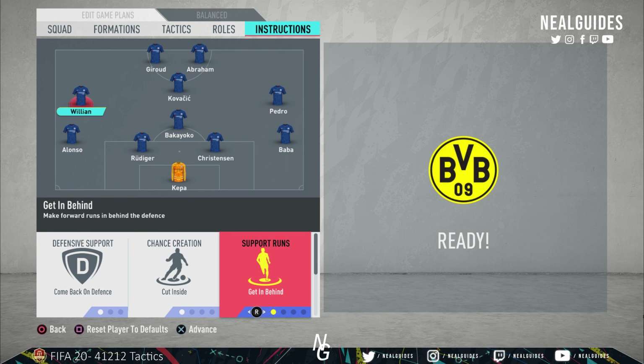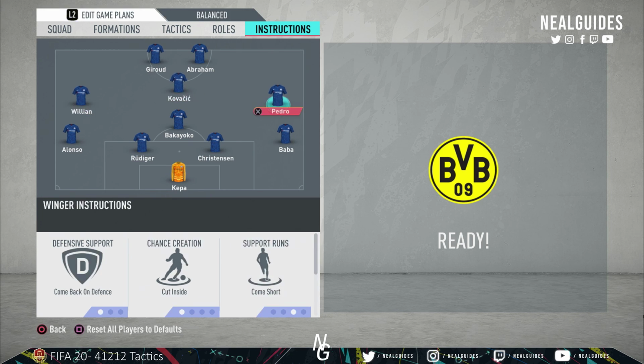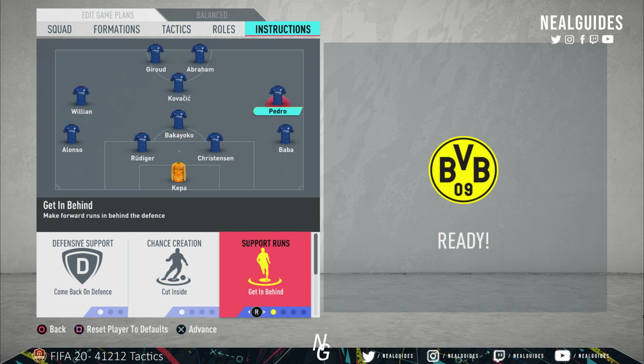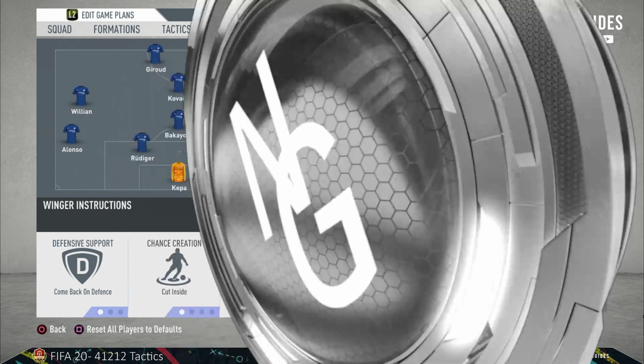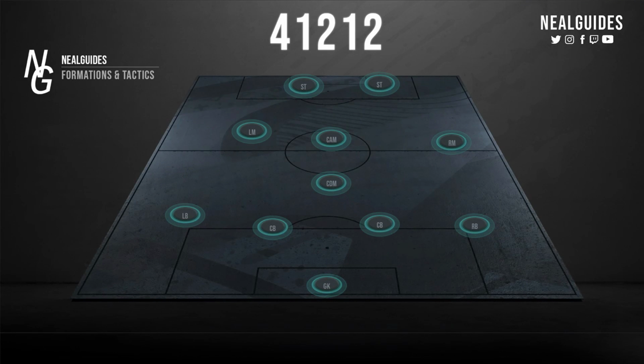That's what I'd recommend. Just give it a try, see how you like it. If not, just leave this unbalanced. If you leave this unbalanced, left mid and right mid will still cut inside, and you should still have the attacking support. So if you want to play the quick 1-2s, or you want to attack down the wings, you'll be fine.